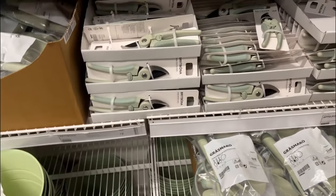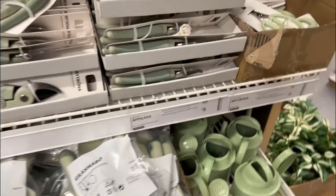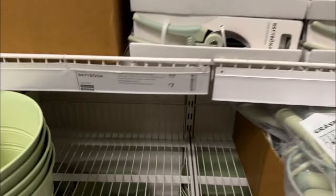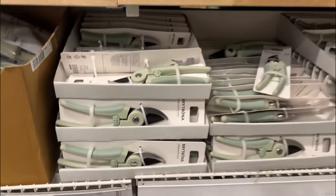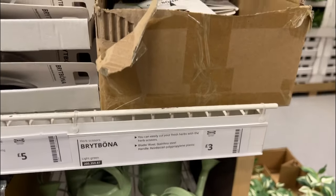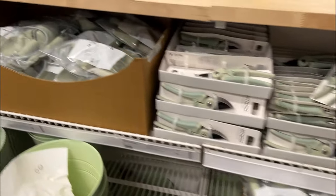Oh, and they sell chocolatiers. How much are these? I think they're £5, are they? Oh no, that's the plant pot. I think they're £7. Yeah, they're £7. I quite like those, and scissors as well. Which are those? They're £3. Not that I really need them.